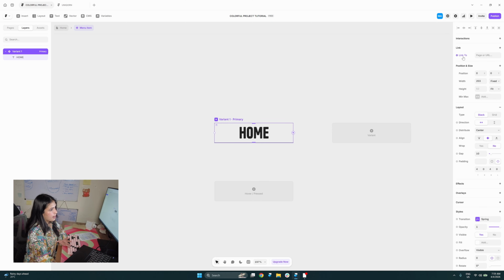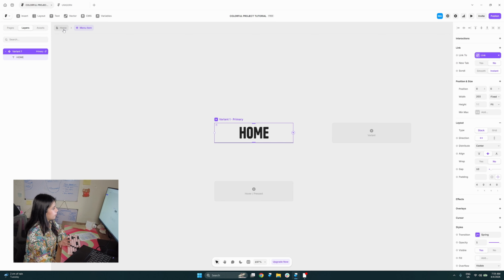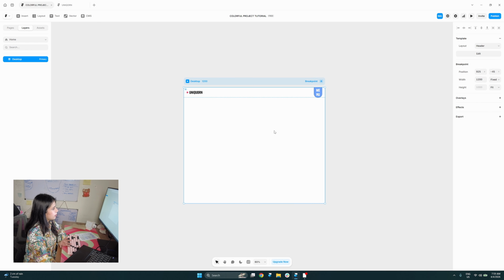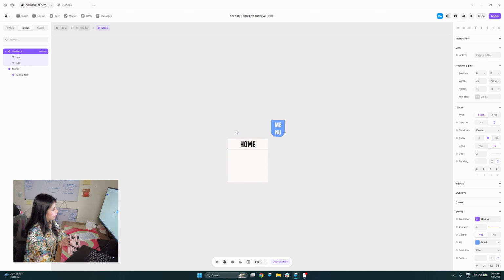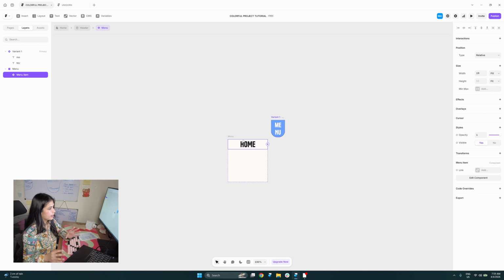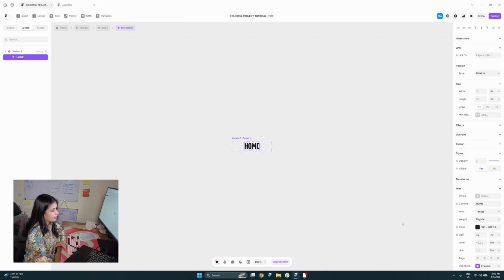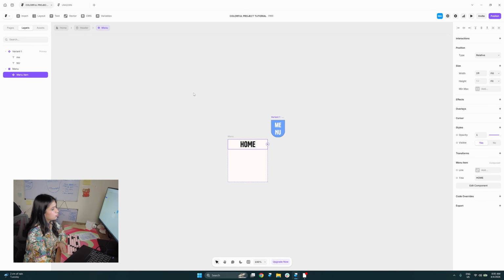And then we can add a link variable to this, so that whenever somebody clicks on this menu item option, they see this link field in the right panel, and they can easily add their links in whatever way they like. And we will also create a variable for the title, so that they can also switch up the title. So yes, that is it. We have the title and the link variable.